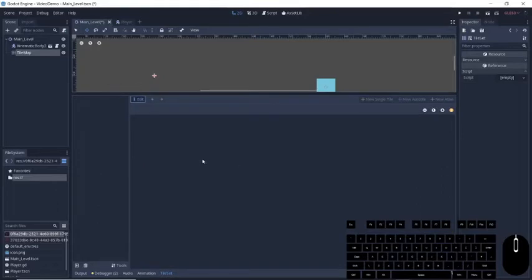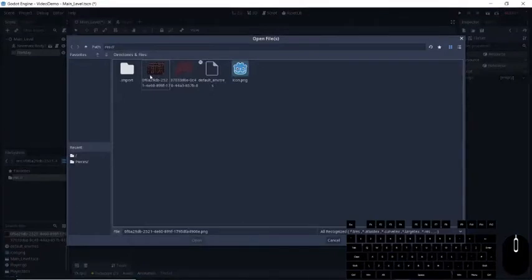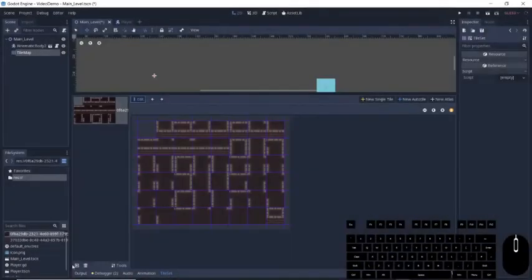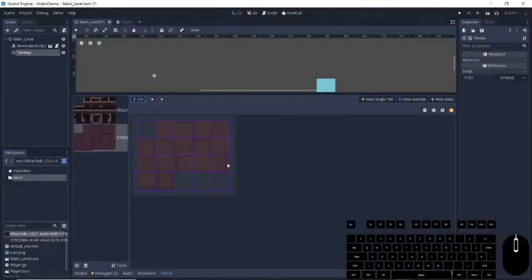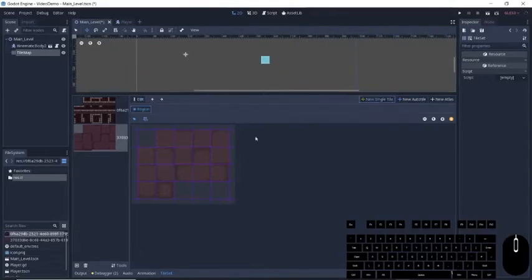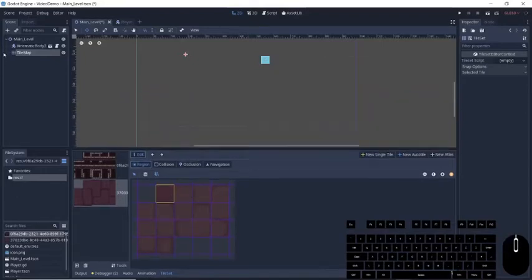If we pull it up, we'll see we have nothing in here, but we want these two PNGs in here. So we're going to hit the plus button here, and we're going to choose the wall PNG, and we're going to add another one. We're going to choose the floor PNG. With the floor, we don't need all of this stuff. I'm going to show you a single tile. It's very simple to create actually. Just hit this new button, single tile, and then click here. This is the single tile. It's the only tile we're going to use for this set, and we're going to draw the entire floor with it.